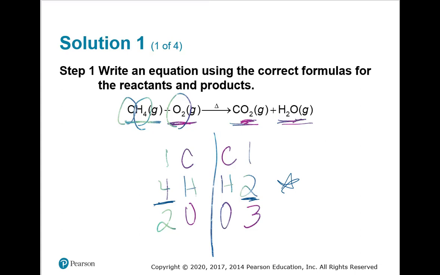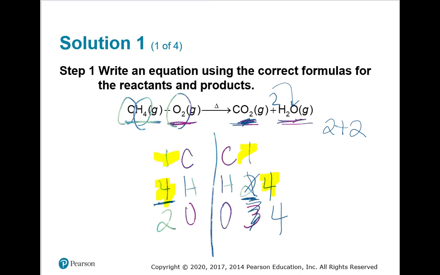So find where your hydrogen is, and let's put a 2 in front of that H2O, because that's where the hydrogen is. That 2 will distribute to the H and the O. So I no longer have 2 H's, I have 4 H's. And I no longer have 1 oxygen there, I have 2 oxygens there, plus the 2 oxygens in the CO2. So that's 4 O's. Okay, top down, let's do a check. Carbons are good, hydrogens are good.